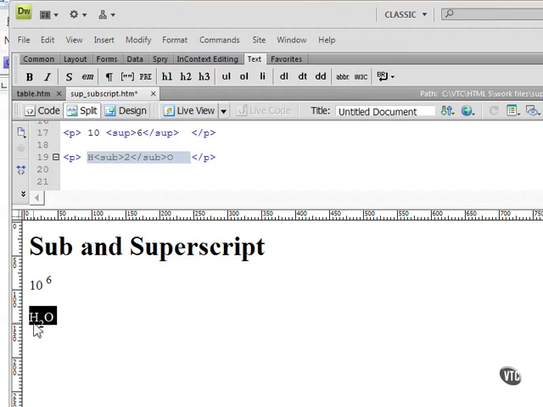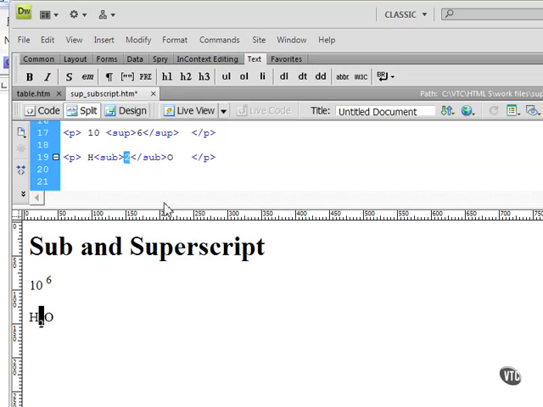There's the H and the O in the first line, and then displaced a little bit below that is the 2. It's also rendered in a smaller font there. And to tag this, you simply include the number that you want to subscript in between the two sub tags there.